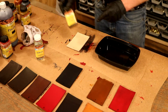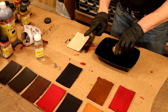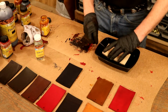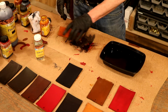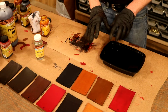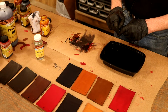And our last color in our Leathercolors, let's try our tan. And I'm anxious to see what this color looks like. I think this is going to be beautiful. Very nice. The Leathercolors seem to wick in very easily. I like that color. So I'm going to do some cleanup here. We're going to give our swatches about 2, maybe 3 hours dry time. Then let's take a look and see how these come out.